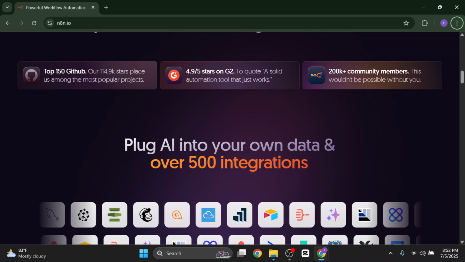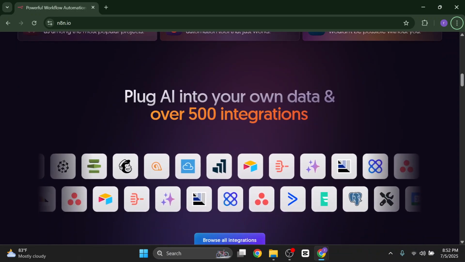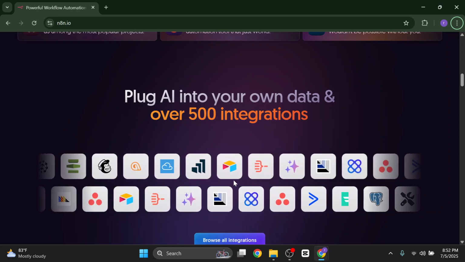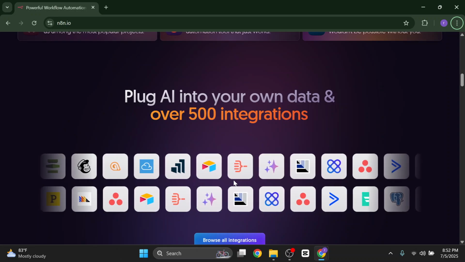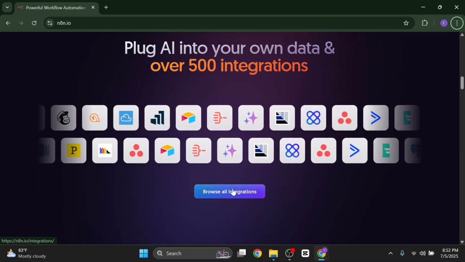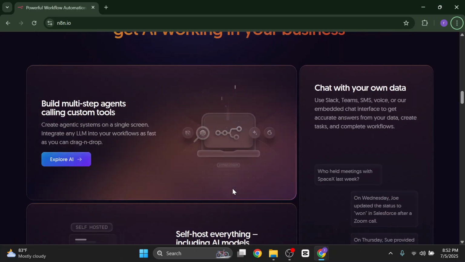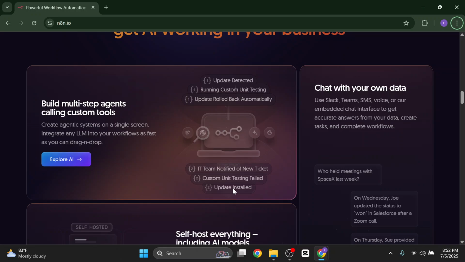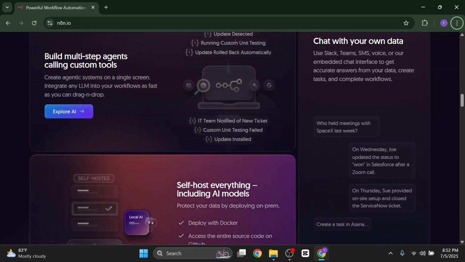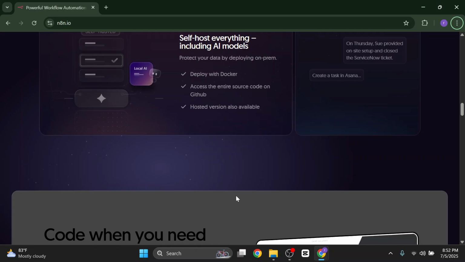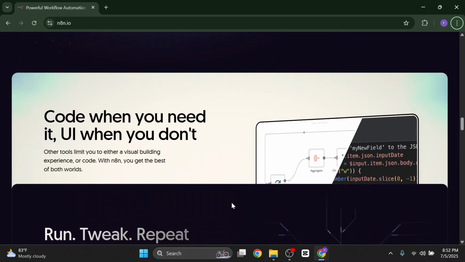instantly, support for JavaScript or Python code, and 400-plus integrations, like native support for apps like Google Sheets, Slack, Airtable, and fallback HTTP requests for custom APIs. And powerful workflow control includes loops, conditionals, merges, error handling, and partial re-execution for faster debugging. And AI and LLM agents, like building multi-step intelligent agents integrated with LLMs like OpenAI. Templates make complex automations accessible, and community and templates wise, over 1500 community workflows and active forums or Discord for support and collaboration.